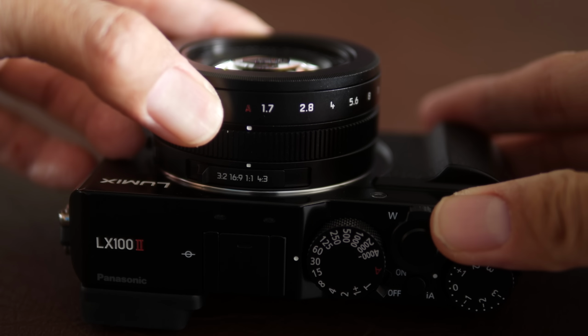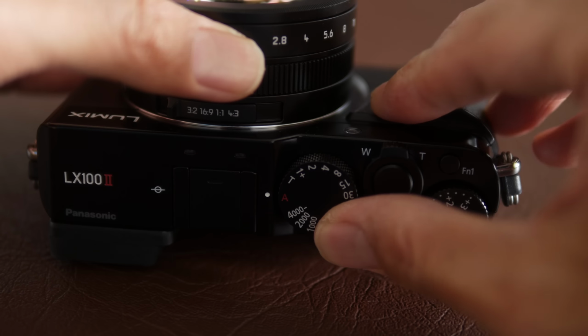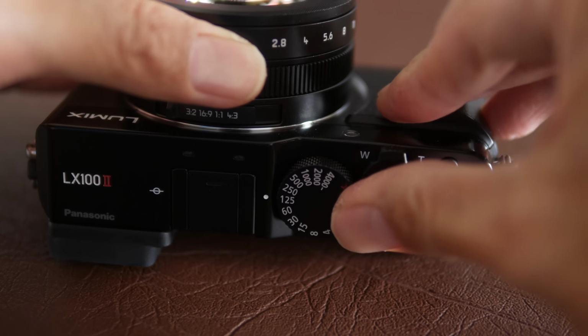If you want to shoot in aperture priority mode, easy, just change the aperture dial from A to one of the values, for example f1.7, and then you'll be shooting in aperture priority mode, and you can control the aperture using the aperture ring at the front of the camera. And vice versa, if you want to shoot in shutter priority mode, just put the aperture dial back to A, and then adjust the shutter speed dial to the shutter speed you want. And if you want to shoot in fully manual mode, easy, just change both settings to the particular values you want, and then you'll be shooting in fully manual mode.